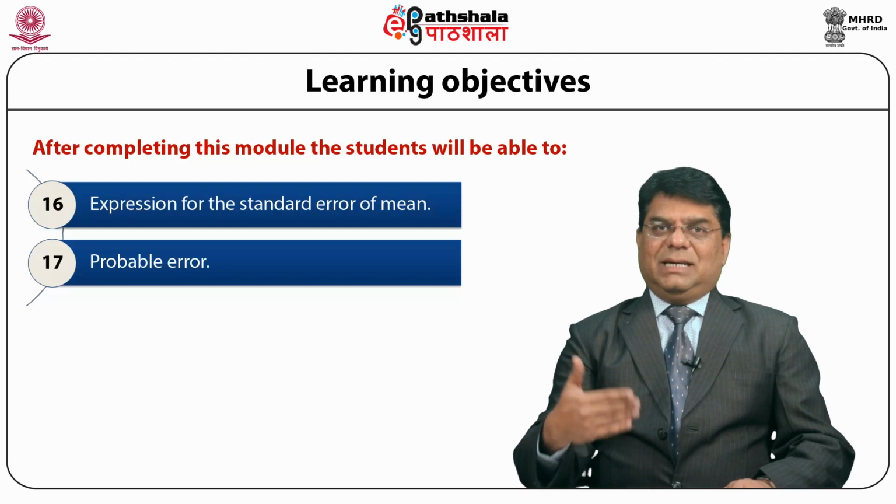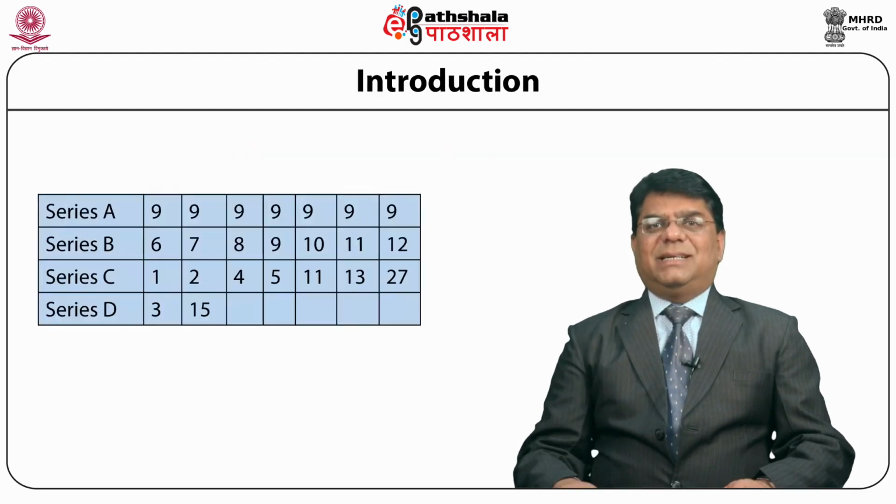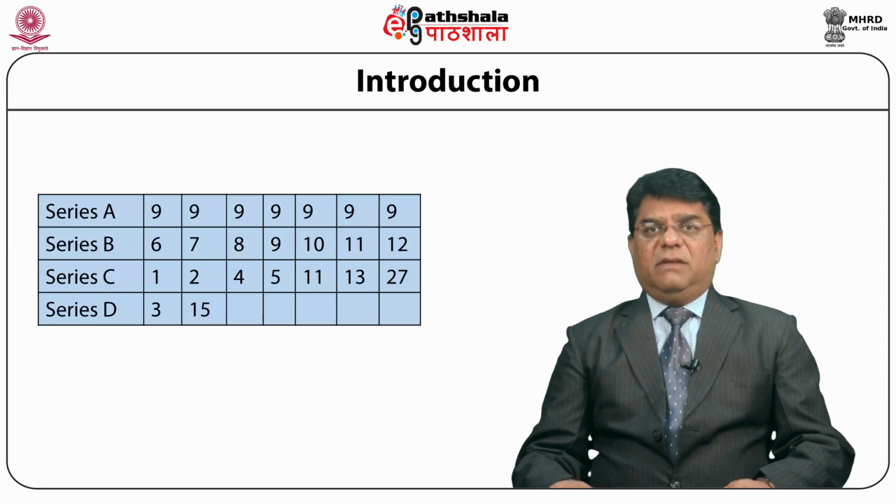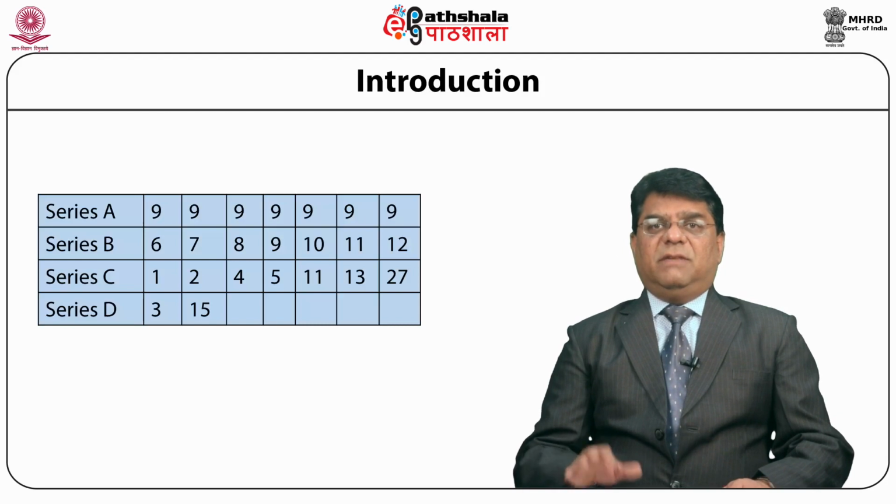computation of the dispersion. Any measure of central tendency or average has its own limitations and gives us an idea only about that central value of the set of observations around which all the observations have a tendency to lie, but it fails to give us any idea about the way in which they are distributed. There can be a number of series, each of which has the same mean, but they differ from others with respect to the pattern in which the observations are distributed.